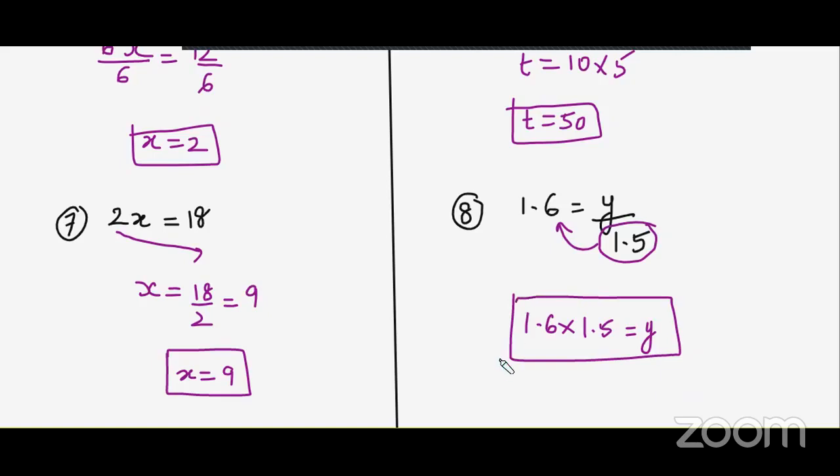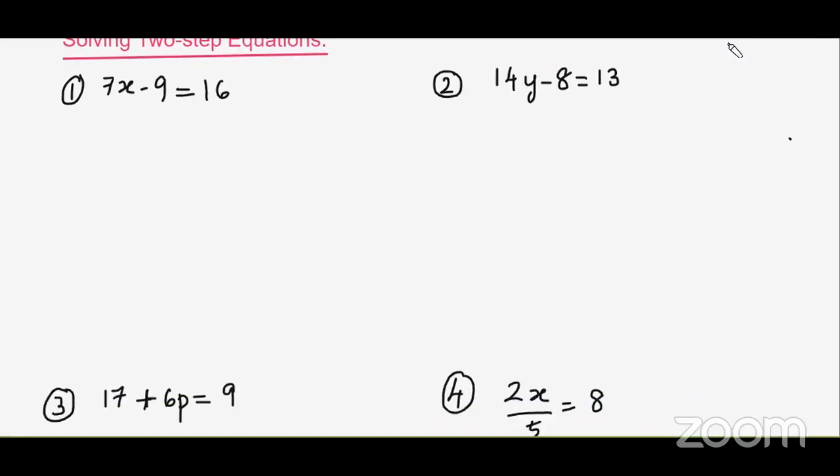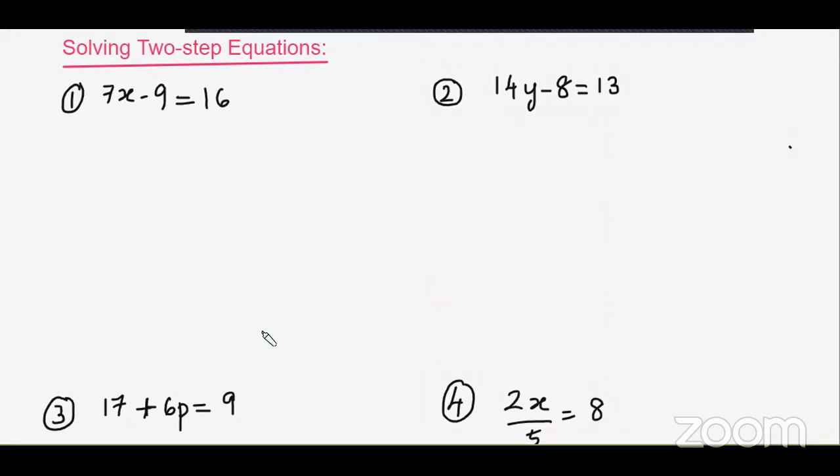Correct? This is what we had learned previous year, one-step equations, and a little bit of idea about two-step equations. So we are going to talk in detail about two-step equations and the next type. Okay. So if you can see, what do I mean by two-step equation is there'll be two operations which we'll be applying here, mathematical operation. That is either it can be addition and multiplication, or it is multiplication and subtraction, or subtraction and division. So it's a combination of two mathematical operations.